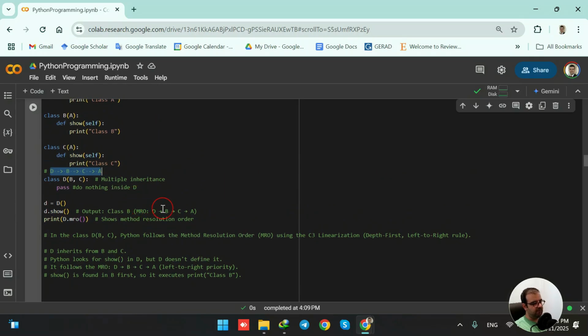One more time. We start from class D, we look for the show function. No, we don't find it. So we go for the next class, then the next class, and then the next class. So after D, we go for B, C, and A. But when checking the class B, we see that there is a function called show. Therefore, we are going to call that function, and when that function is called, the class B message is shown in the output. This is how this program works and is executed. This is called method resolution order in Python.